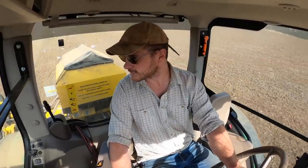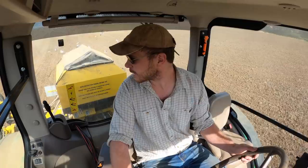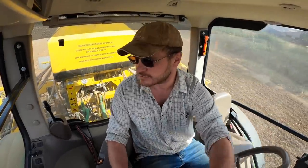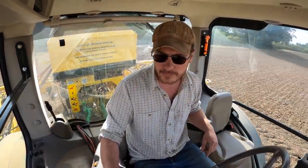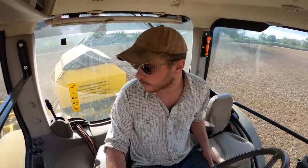So this is a variety of wheat called Firefly, and I'm drilling this at a rate of 180 kilos a hectare, which is just over 70 kilos an acre for those of you who are still in Imperial. So yeah, back in the John Deere again today, and I've got Dad over in the next door field going over what I drilled yesterday with the harrows, and he's in the fast track. The fast track has got a new job this season. It's normally just for spraying now, but it's out doing a bit of other work.